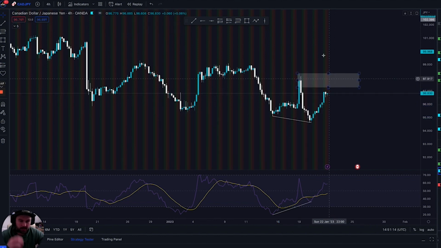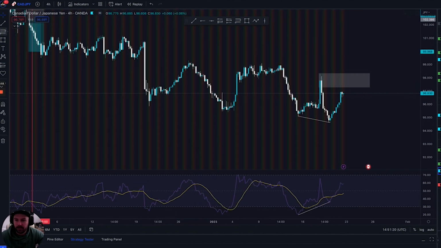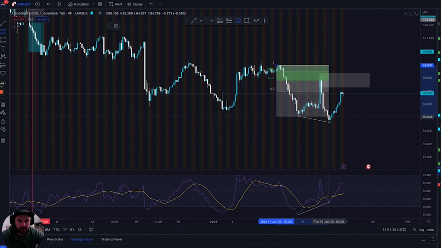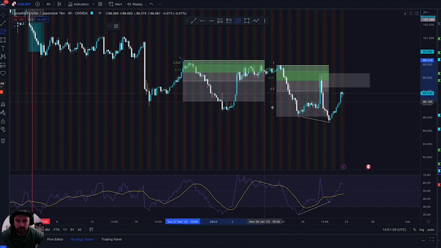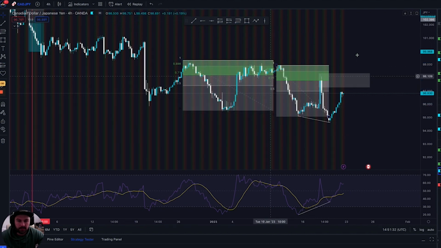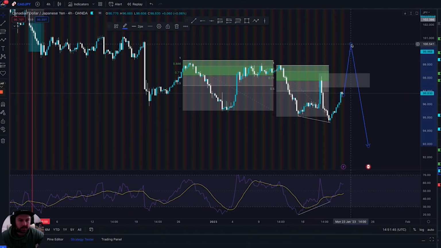Stay tuned for the next YouTube video to see if price does come into here and start to change, or does price just blast on through. But if you have a look previously what price does, come back to my zone, following structure. What does this price do? Come back to my zone, right? Just following structure. So I'm expecting price to do the same thing and then do this. But we'll have to wait and see because we now have strong bullish divergence. So price may easily just do that and break through.